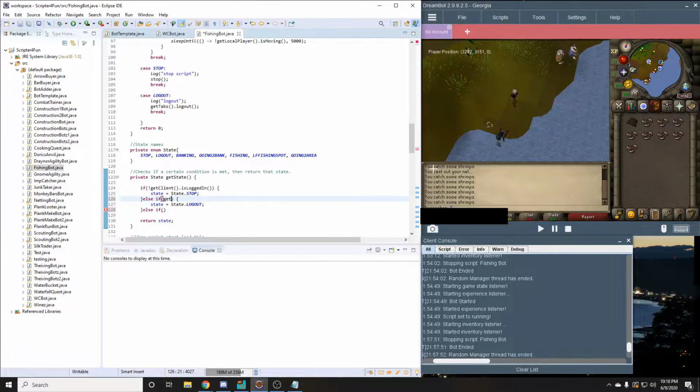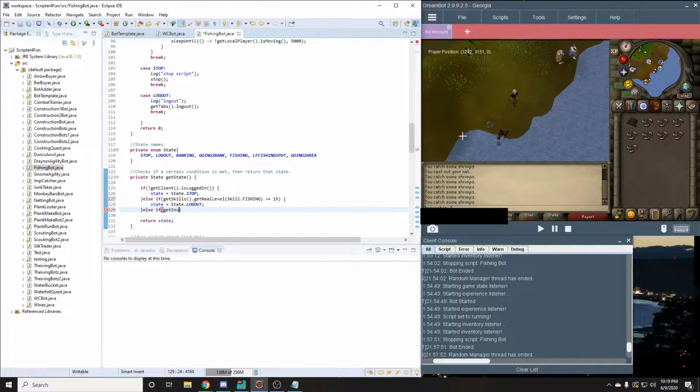So we could just do if get skills, get real level, and then anchovies is I think level 15. So we'll do fishing. The moment it becomes greater than or equal to 15, we just want our account to log out, because our code will not work for it. When you go bank, it wouldn't bank the anchovies because it's not raw shrimps. I mean, you can add it in later if you want to, but right now I'm just trying to get to 15, I guess.